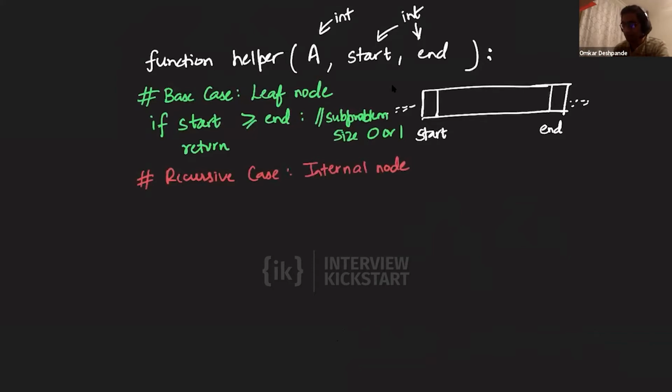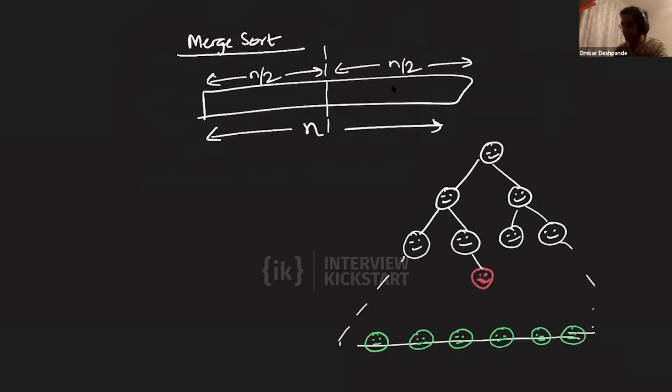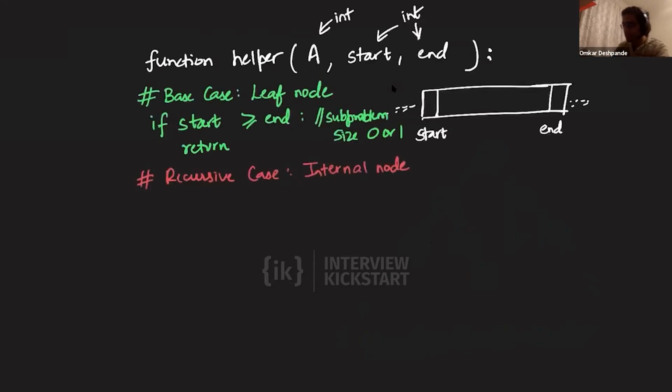And so we need to calculate what that midpoint is so that we can delegate, we can divide up the problem into two parts and first ask our two subordinates to solve the respective subproblems, and then we will step in and do some work at the end. So we immediately divide the subproblem into two parts around a mid index, which we can calculate as start plus end by 2, the average of start and end indices.